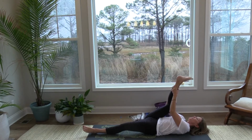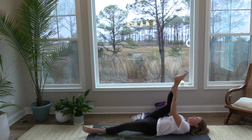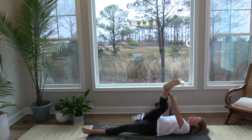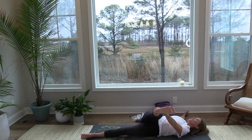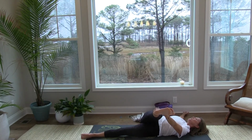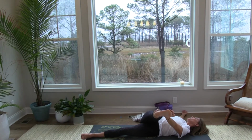Wave to yourself. Excellent. We're going to take the outside of the right leg with the left hand and just draw that leg over across the body. You don't want to fall. Just take it across the body. Open up that right arm, maybe gaze toward that right arm. Nice little stretch for the hips.